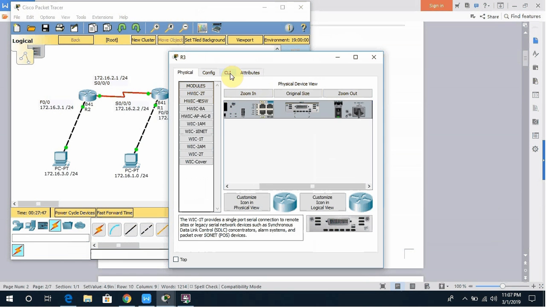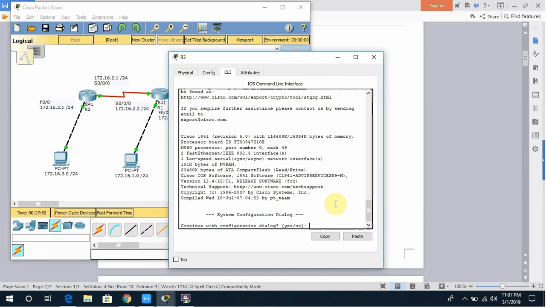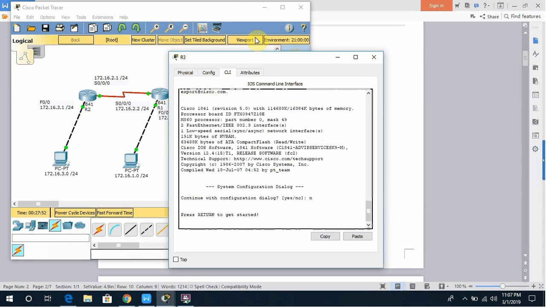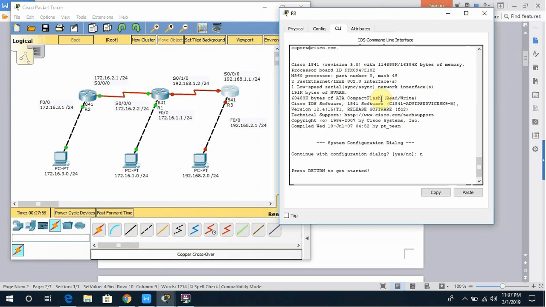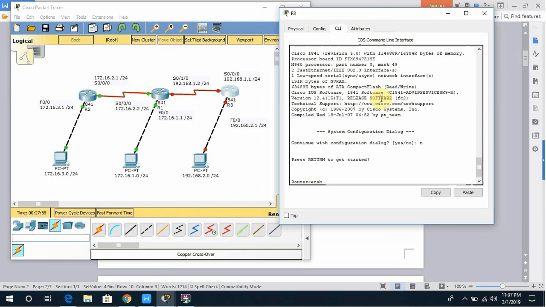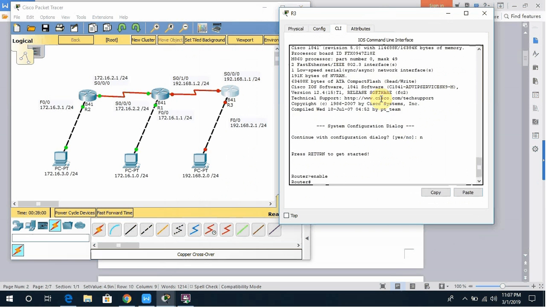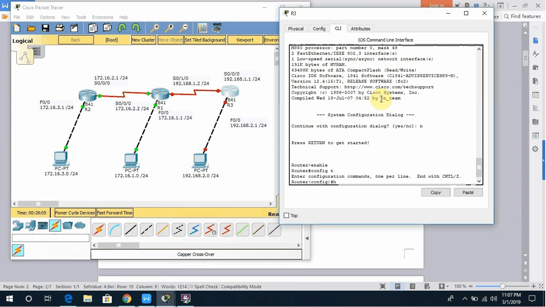Okay, the next one is R3. Okay, click and remove it here. Okay, enter. Enable, config t. Hostname is router 3.